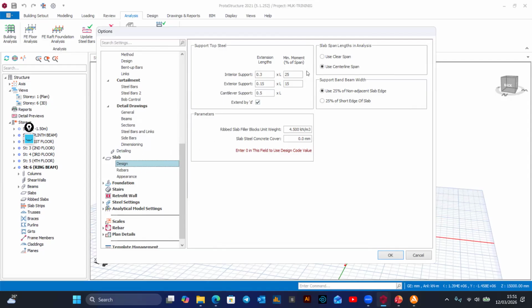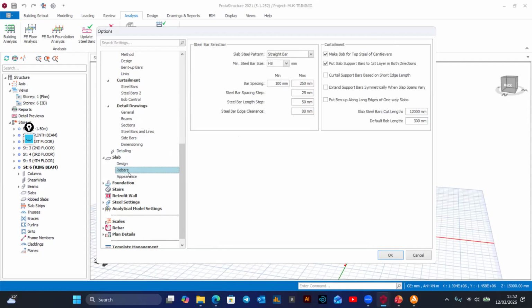In design, we are going to use centerline span. So this is the effective span. Then in rebars, confirm that you have straight bars, not bent up bars. So it should be straight bars.